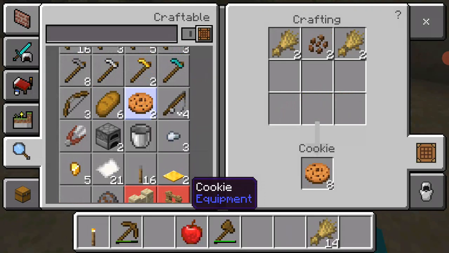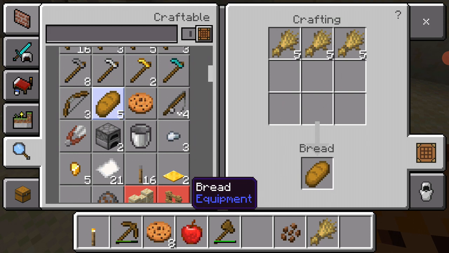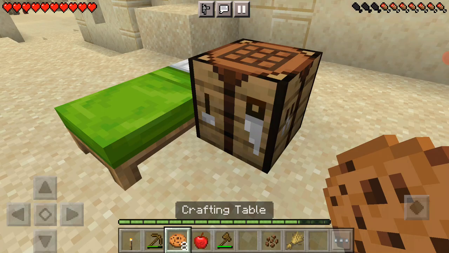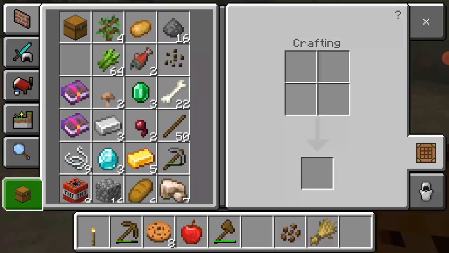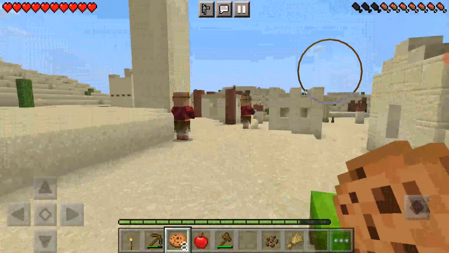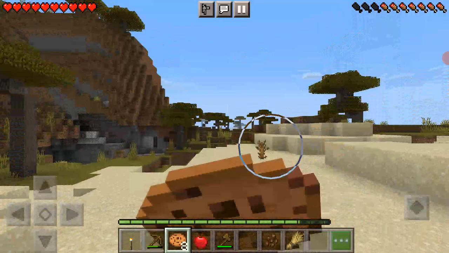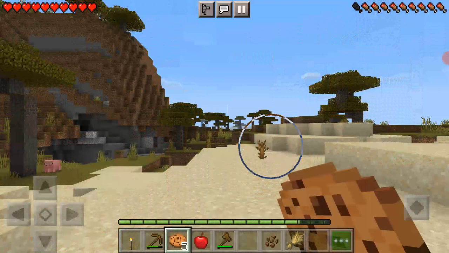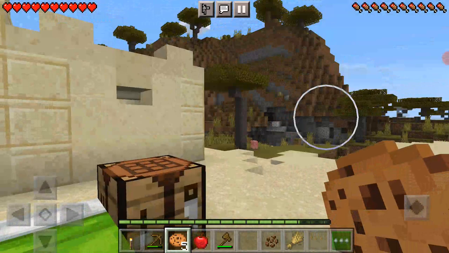Wait. I'm getting one cookie. I'm gonna turn the rest into bread, because I want to see if you can grow it. How do you grow cocoa beans? Darn, let's just have a cookie. Hey, a cookie is pretty useful.